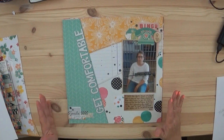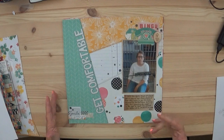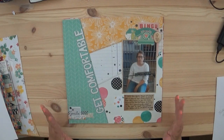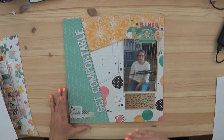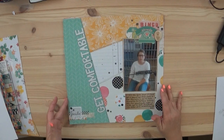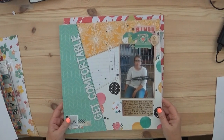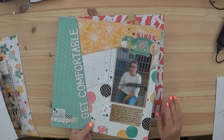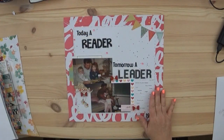This was using up the 12 by 12 paper. Since I had so many full sheets, I went ahead and cut them up into big segments using a sketch by Christina Sorge. This one, I talked about my kids, and if I ever got a phone call from them going to jail. There is a video up for this. And then this last one is a bonus.